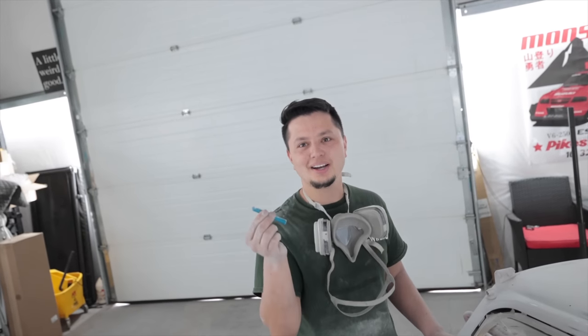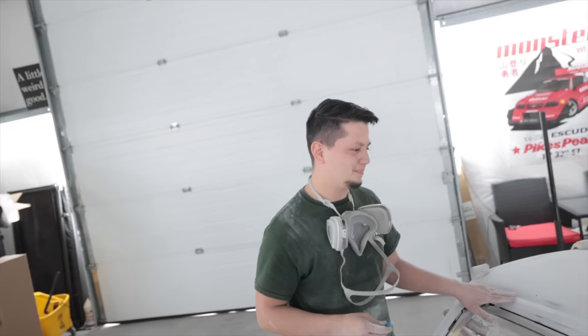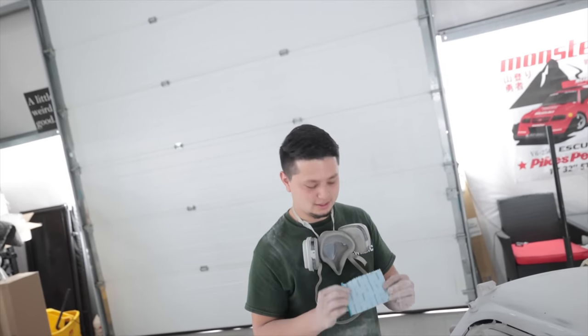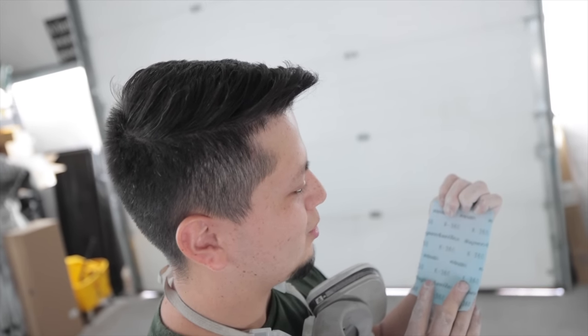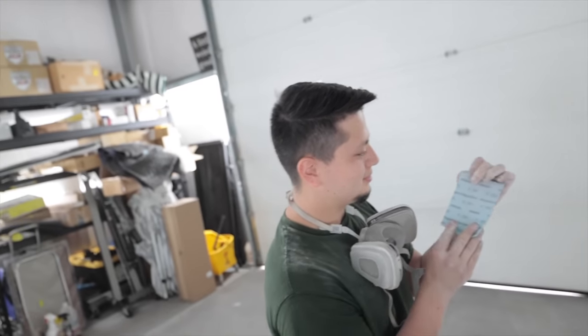This is asshole wax. What is it really called? Asshole wax. Super asshole wax. Asshole wax. I wasn't far off.